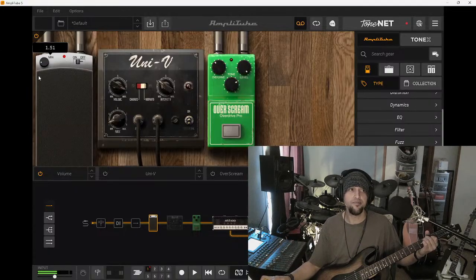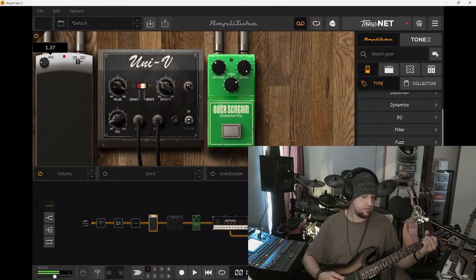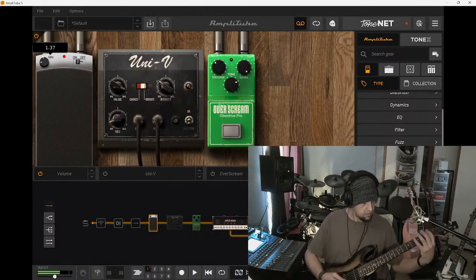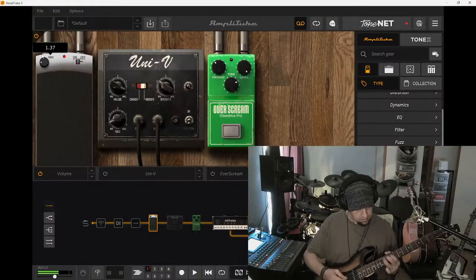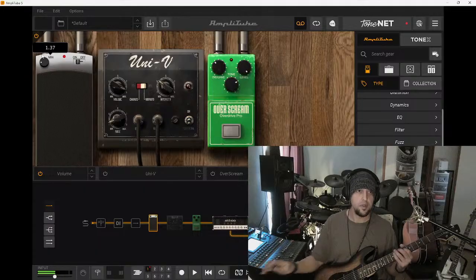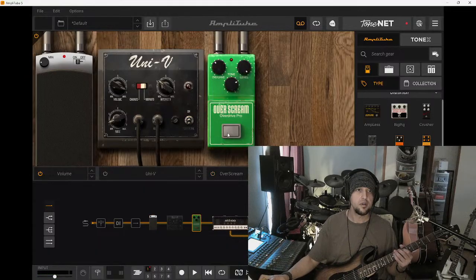Helps a lot. See how it cleans up? No stomp pedal. You just pick a little bit lighter, especially in the neck. No stomp sounds. Yeah, that clicks in. No, it's just nice and smooth.